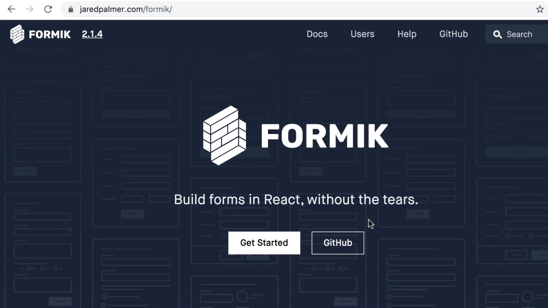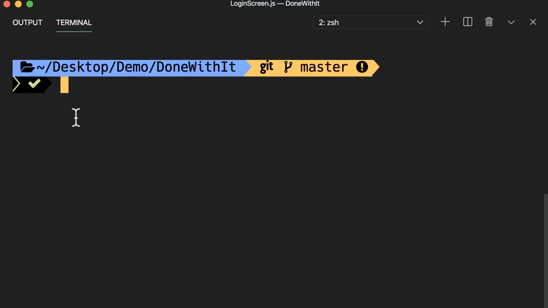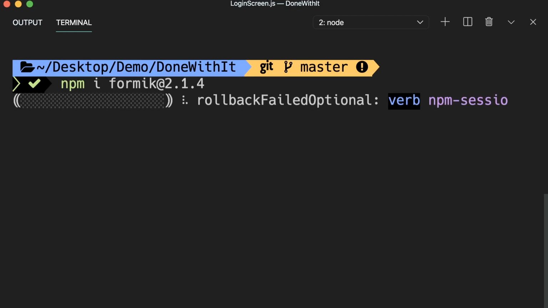It works with React and React Native, so chances are you're already familiar with it. In this lesson, we're going to have a quick look at Formik because it is possible that the next React Native project you get is already implemented with Formik. It's very popular, so you should know what it is and how it works. In this lesson, we're just going to cover the basics. If you want to learn more, you need to read Formik's documentation. So here in the terminal, let's install Formik version 2.1.4. This is the latest version at the time of recording this video. If you're coding along with me, use the same version so there are no surprises while you're coding along. Okay, let's go with that.